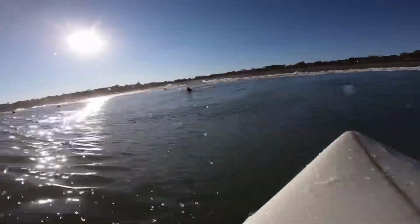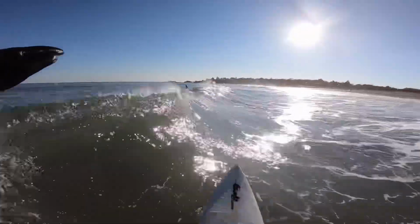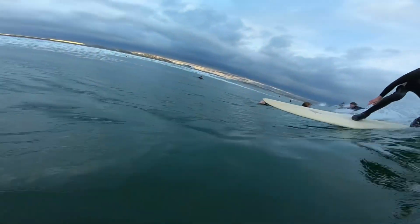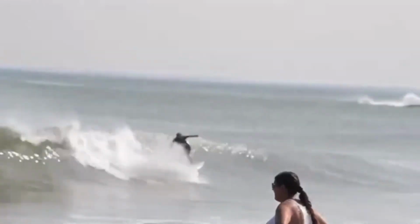The second stage of a wave is where you wanna catch it. It is not broken into white water yet, and you're gonna have a nice clean face to ride. You wanna try to match the speed with the wave. Paddle as hard as you can into it, at least 8 strokes before you pop up.